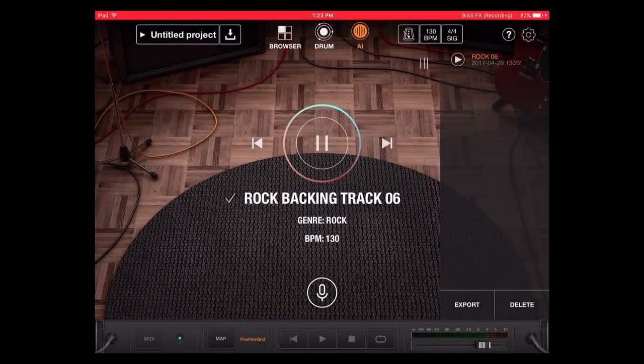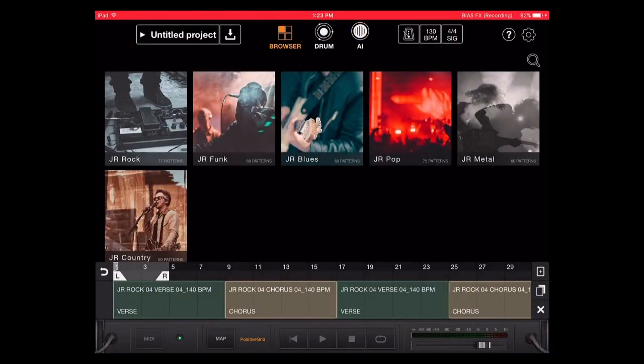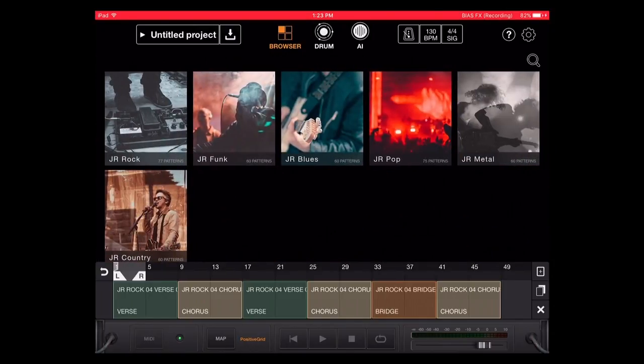Now, we close this, go to the browser, and you see at the bottom, you have the selection that was brought up for you by the AI drummer in verse, chorus, bridge, chorus arrangement. So you can go through this with different styles. You can select and mix and match if you wanted to change out some of the parts. As you can see, these are rock, JR rock. So you could go into the JR rock, select one of these, and replace the section that you wanted to change out.